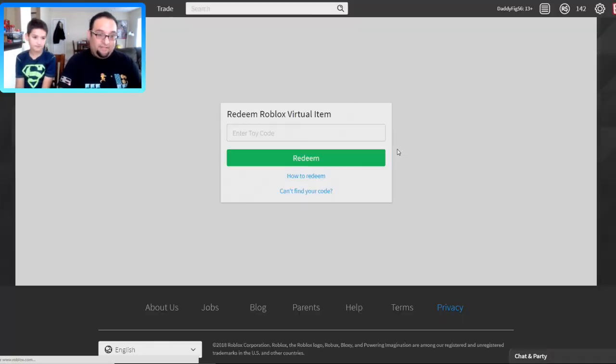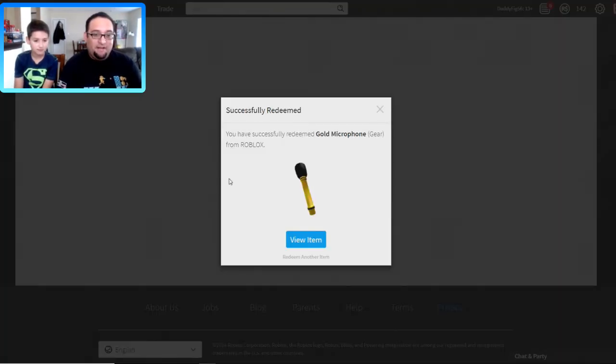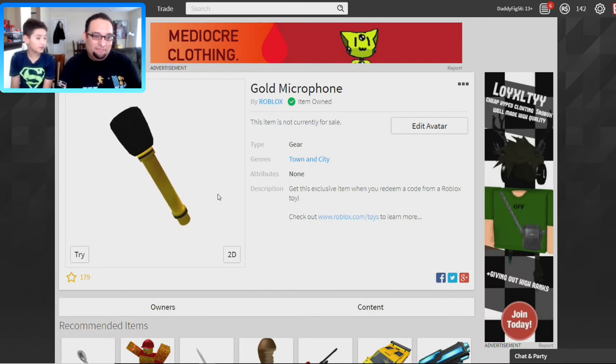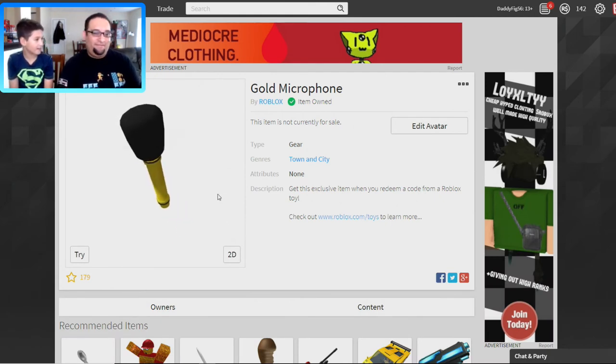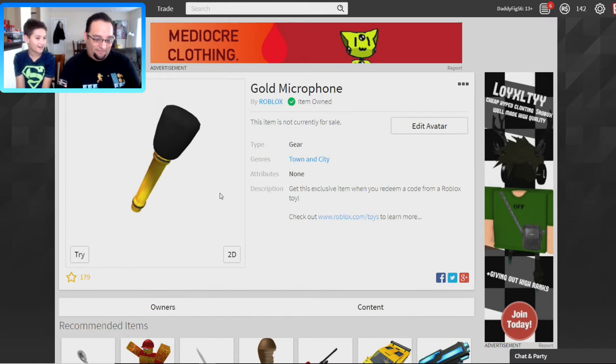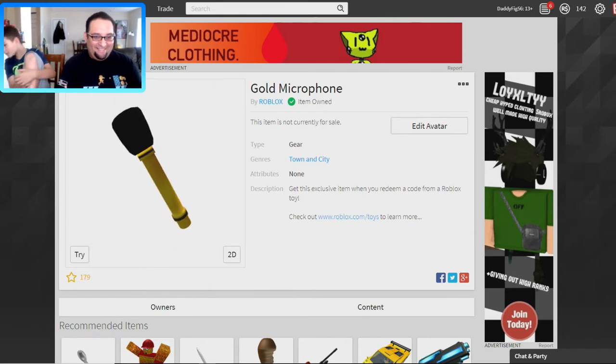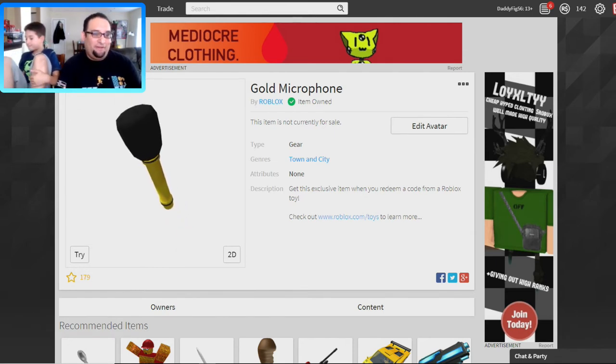Here we go. Here's the next one we're going to do. I got the microphone, the gold microphone. Nice, I guess. I'm not jealous of that one. Yeah, that was okay. Not too bad. Dude, we'll take it. I have an ice sword. Ice sword? Well, yeah, that's not bad. I'll take it. Okay. Wait, you ain't taking my ice sword? I'm giving you that for you. No, I don't want your ice sword. I want the gold microphone.